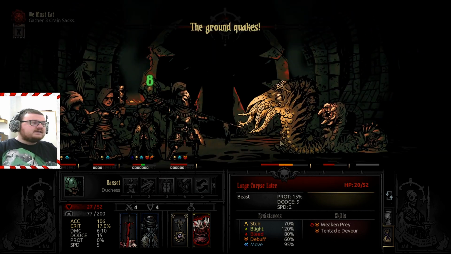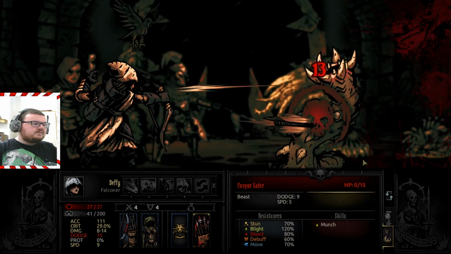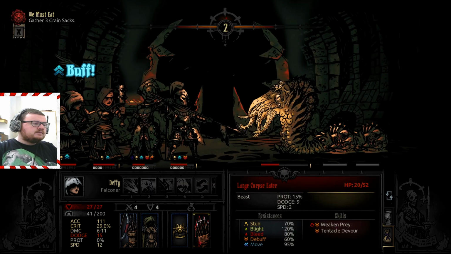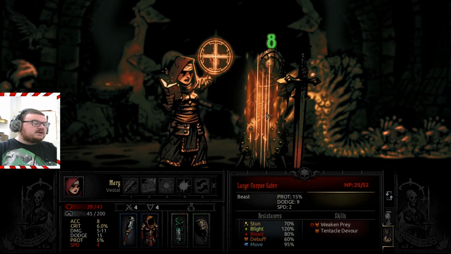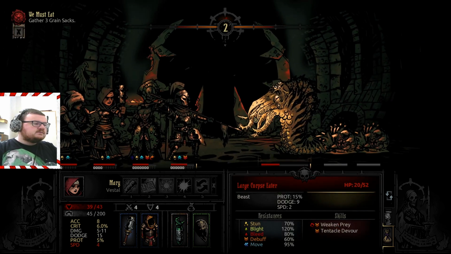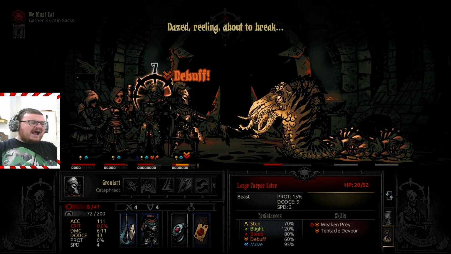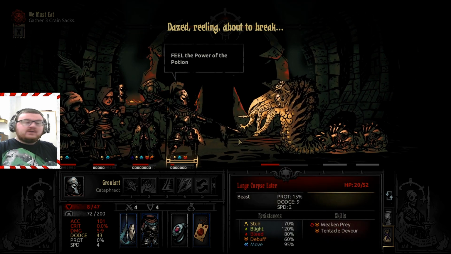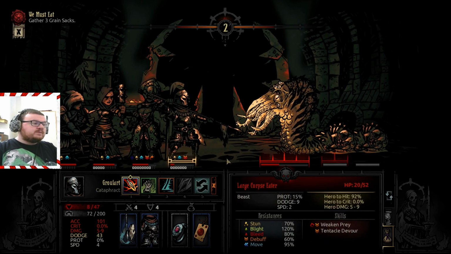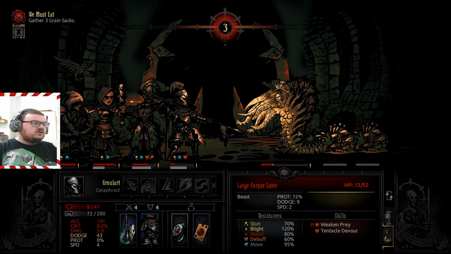Break for it. Needed. Needed. Big style. Okay, you're done. Not bad. Let's heal you up, just in case. About to break. Yeah, that hurt big style. Holy shit, these last corpse eaters are not a joke. Yeah, they are not a joke, I'll tell you that.